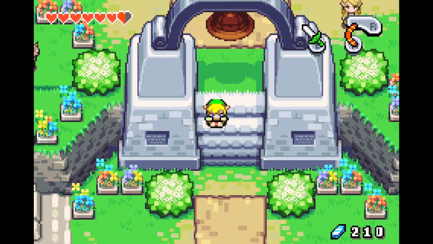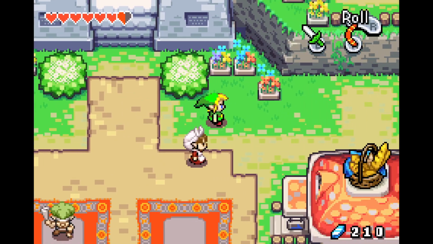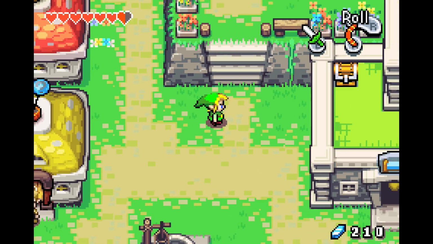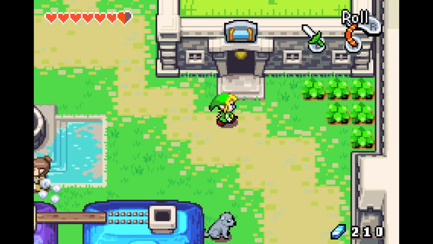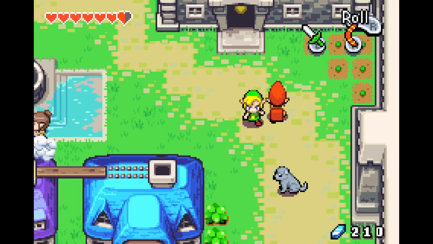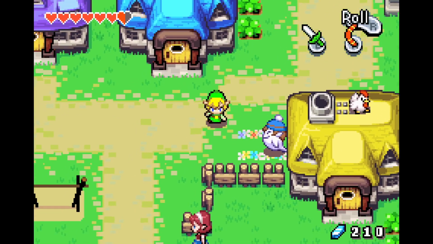Postman, get out of my way. Alright, so let's go grab that Kinstone Fusion reward that we activated. And then we will come back to town, we'll infuse the sword with the two elements, and that'll be a wrap for this episode.